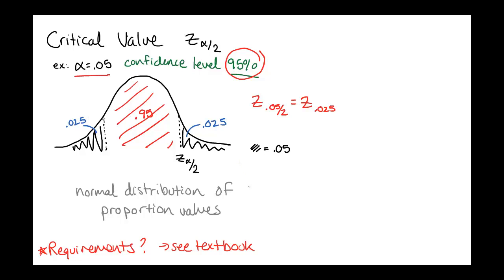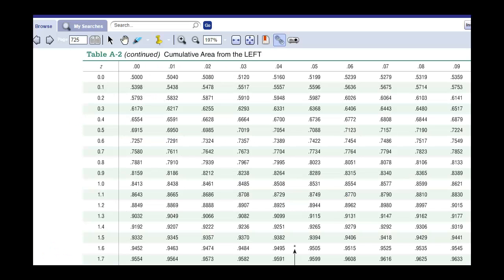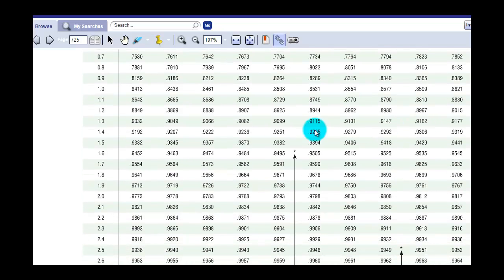So when we try and find what this z-score is, what we're really looking for is a z-score with area to the left of this whole 95% or 0.95 plus the little bit on the left here. So if we're trying to find this particular z-score, this is going to be area to the left, 0.975. If you look in the z-score table for this 0.975, you'll see that it's down here at about 1.96.